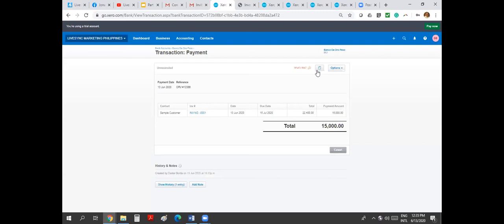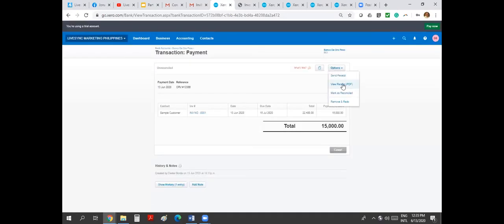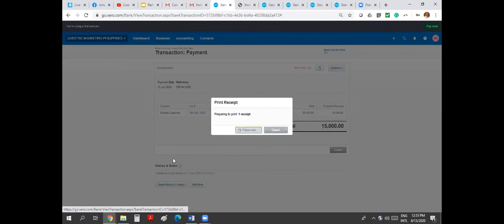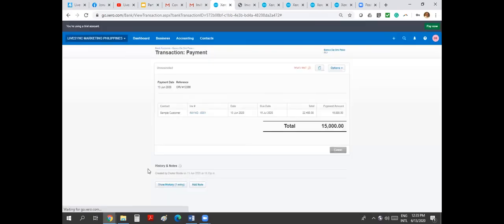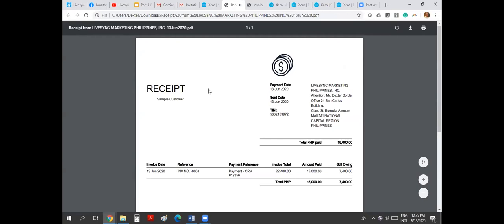Okay, by using the brand, right? So you select what brand are you using to send this. It's fine. And then you can also print the PDF of the receipt here. So you just select what brand you're using. We're using a standard PH, and then it generates to us a PDF. Then you can send this separately in your personal email to your clients. Okay. So this is the receipt that they will receive.